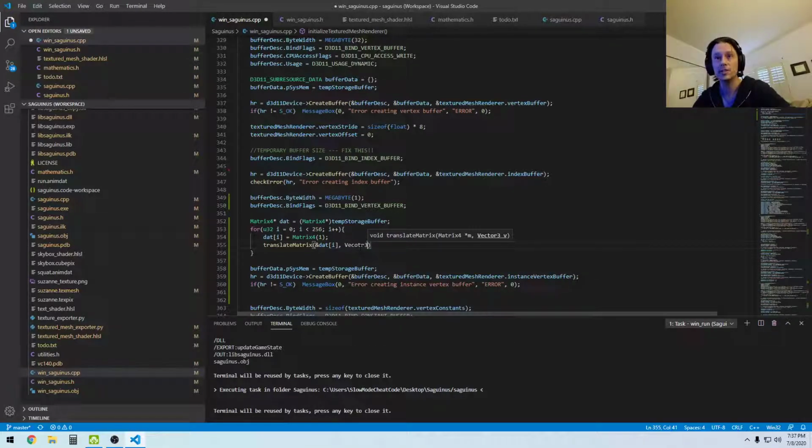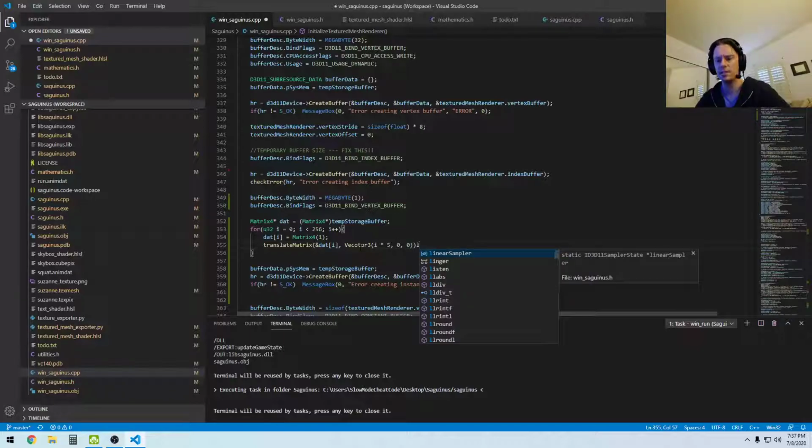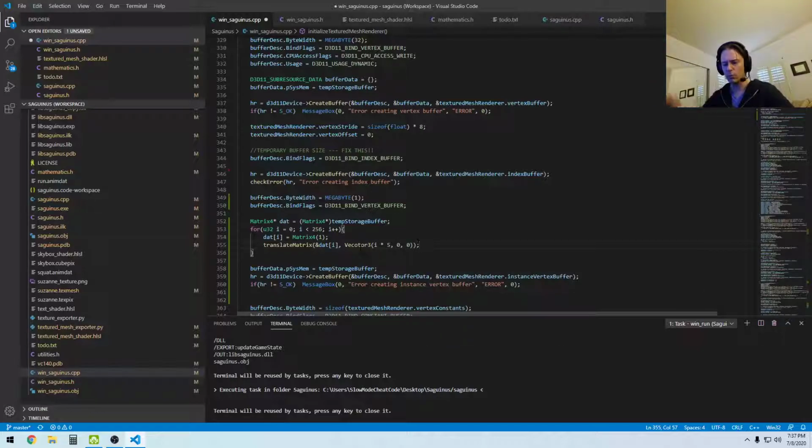I'm just going to translate them along the x-axis, so I times, I don't know, 5, 0, 0. Let's just see, I should get a big long row of monkey heads if this works.